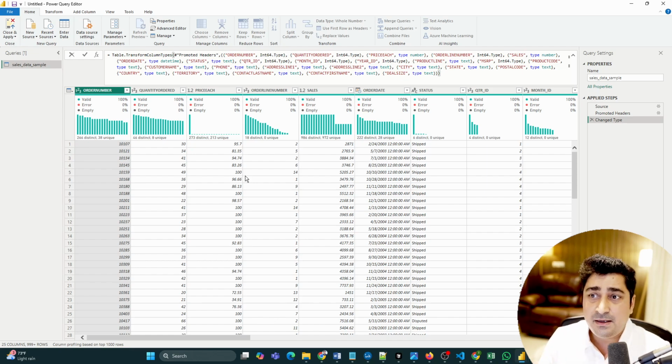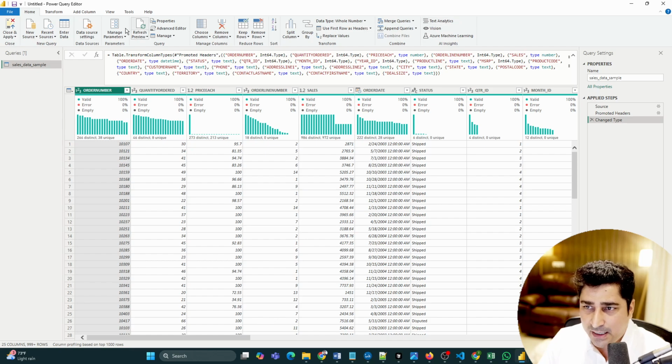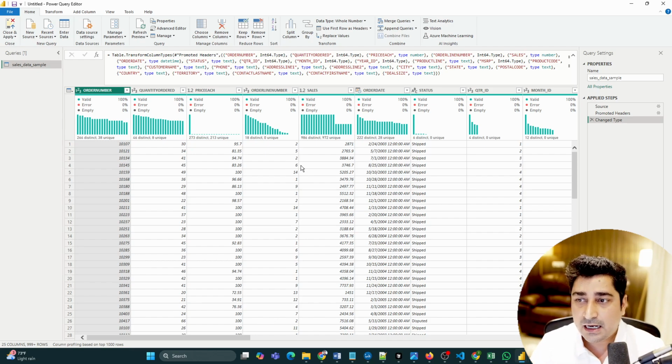So keeping that in mind, Power Query gives you UI-based operations for almost all the operations. Right click and you will be able to find many options over here. Even on the top panel, you will find multiple options inside Home, Transform, Add Column, View, and Tools. With the help of all of these, most of the operations you will be able to perform. Even some very advanced options they have given inside this right click, left click, and you will be able to do data transformation one by one.